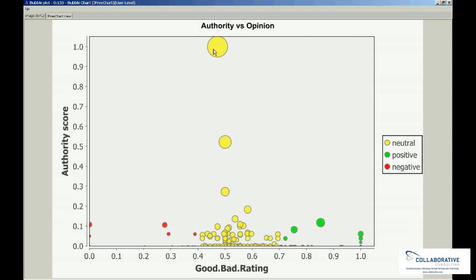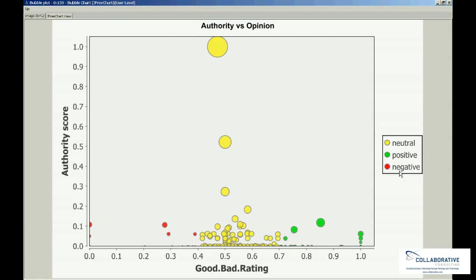Yeah. So here we've taken across the board the authority. Basically, authority is measured by people who have either a high degree of followers or responses generated by their tweets; they have the larger objects and the higher authority score. Then on the x-axis we have good bad rating.